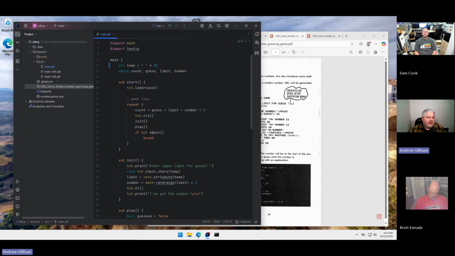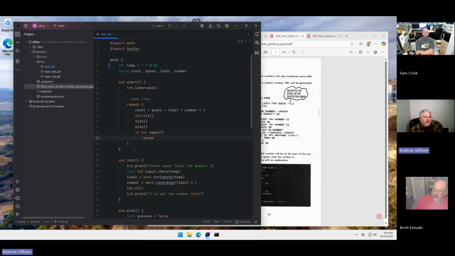If you said yes, I do want to play again, this won't be true, so it will repeat and start the game over. But if you say no, I don't want to play again, then it's going to hit this break statement, which is going to break out of the repeat loop and fall through and finish the program. And that's where it exits.